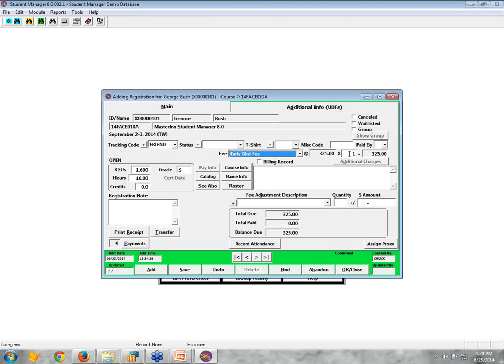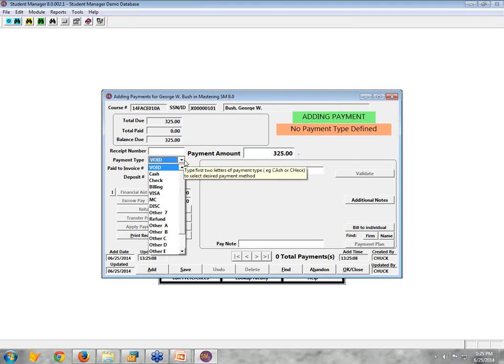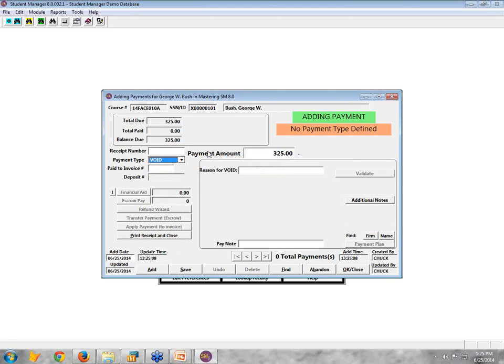You can save multiple seats in the class. You can do fee adjustments, cancellation, refund, coupon adjustments, credits, and it'll store our CEUs. It'll track a grade. We go to the payment side. Again, you can do credit card, cash, billing. You can split payments. Very flexible payment system. It has an escrow system involved.